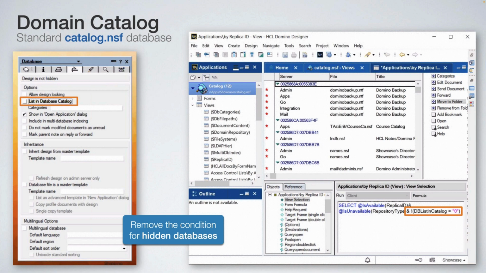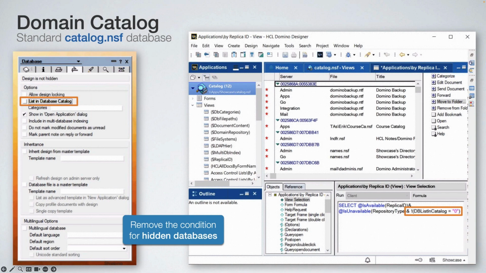But if you use the catalog for security, you want to get outputs and results also from databases that have this switch on or off. No matter what is set, and you can do this easily. You can edit the catalog in Designer, select the view that you are interested in, and just remove this last condition in the view selection formula.